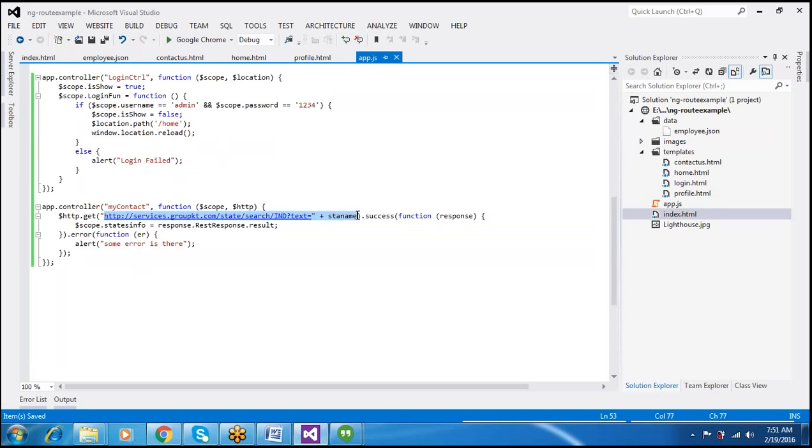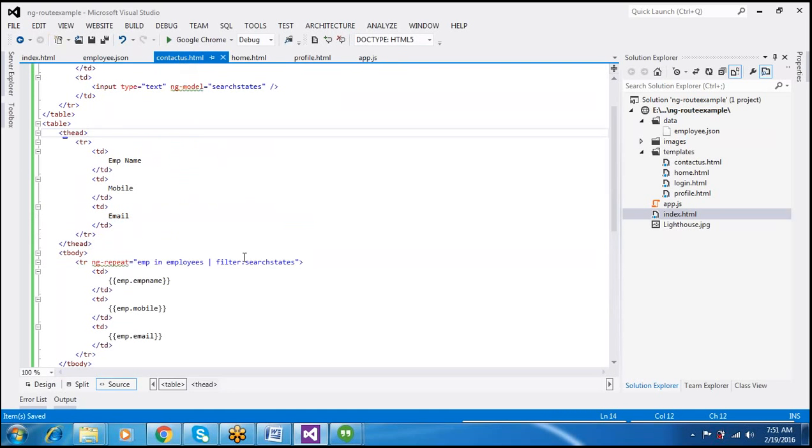Here we need to read the data from the JSON file. In the data folder, the employee.json file is there. From the employee.json file, we read data into employees info.